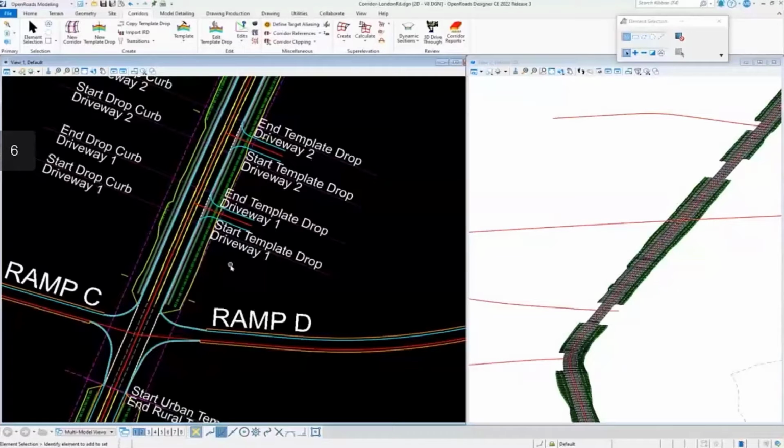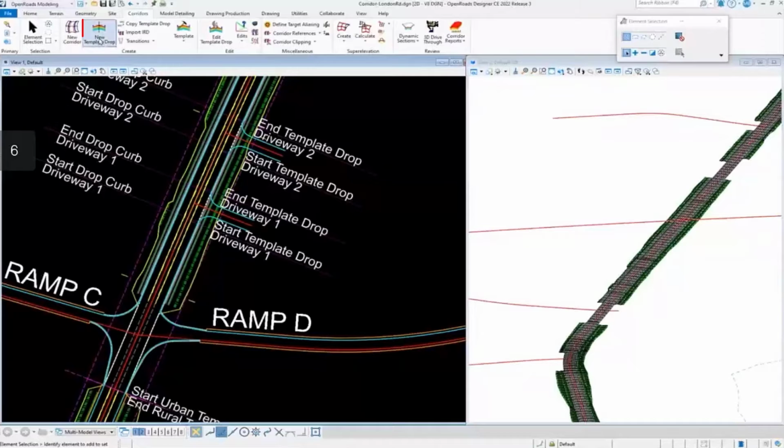In the next phase of this demonstration, we want to look at two specific areas where driveways are going to tie into the corridor. In these areas, we want to remove some of the components on the right side of this corridor. There will be the in condition components and also sidewalk component we're going to remove in this area. After we remove those components, we're going to modify the existing height of a curb component with a parametric constraint.